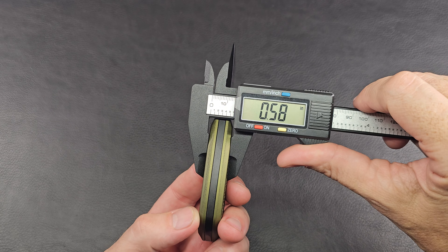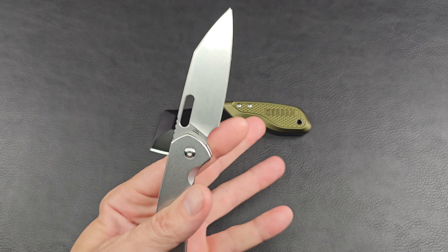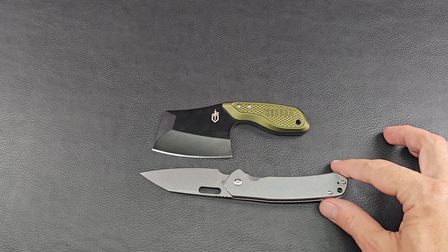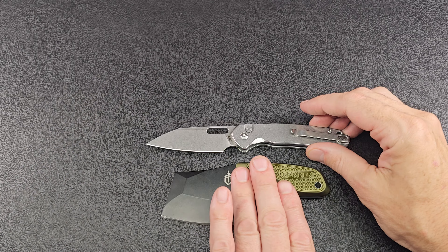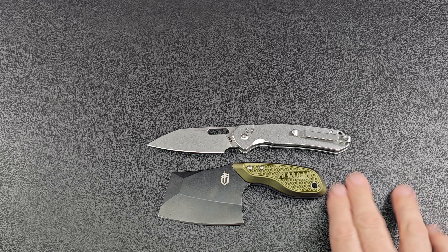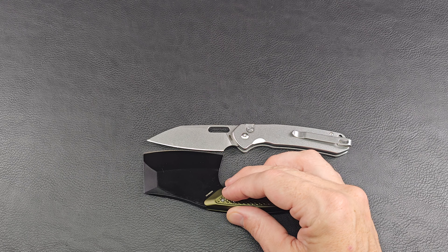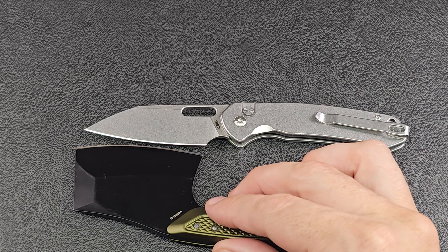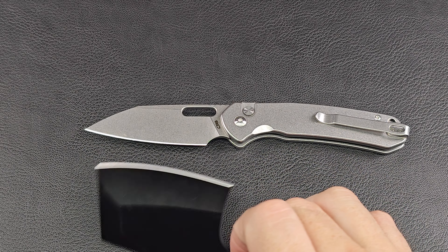The handle is pretty thick and heavy — 0.58 that way, 1.09 the other. It's like not quite full size. I compare everything to the Pyrite — the Pyrite is a nice not-quite-full-size everyday carry button lock, lots of different styles and varieties. Comparing them, the Gerber handle is definitely smaller and the blade is smaller — maybe an inch shorter — but the cutting surface is actually almost a little bit longer than the Pyrite. It definitely beats the Pyrite by just a tiny little bit.